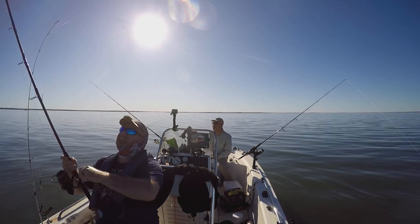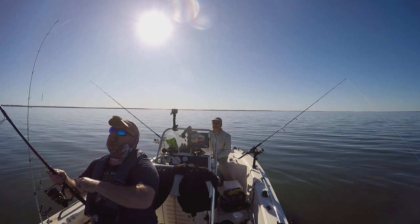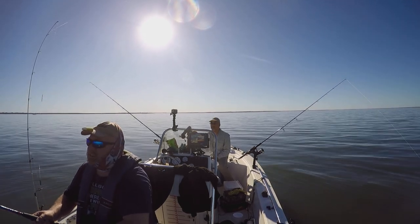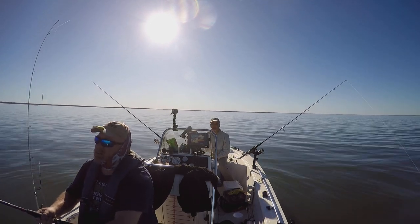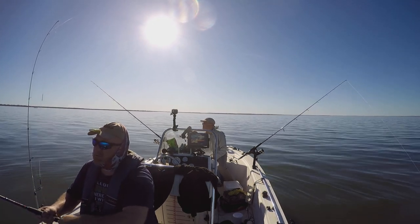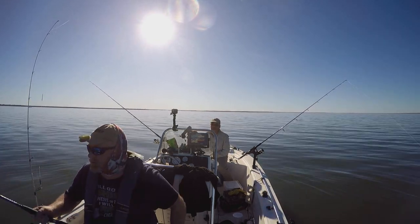Yeah, a fish and a snag at the same time. Now what? There's something there, but I can't for the life of me tell for sure what it is. I think it is a fish. I think it's a fish. I might have caught another branch. Real, no head shakes at all. No, yeah, you might be right. It might be a fish.